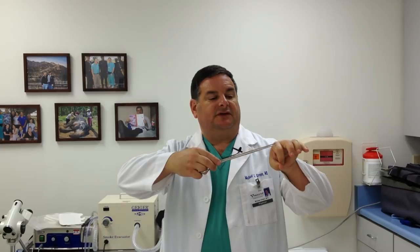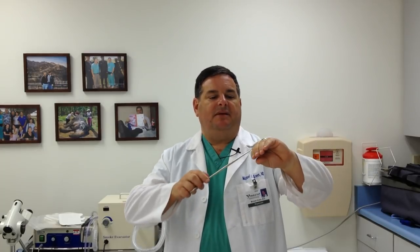Sometimes it's difficult to get the little pipel — the endometrial curette — through the cervix. In that case, we use another instrument called a single tooth tenaculum. This goes into the vagina and clips onto the top of the cervix, allowing us to put traction on the cervix. Often the cervix is bent as it goes up towards the uterus, and by pulling on it we can take that bend out so the curette passes through more easily. It also gives us traction so that when we push with the curette, the cervix doesn't simply move away.